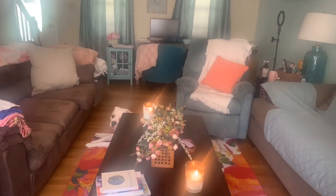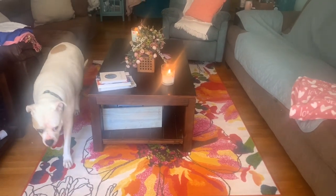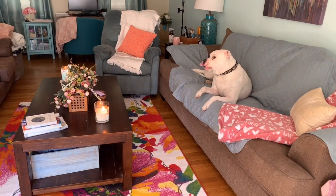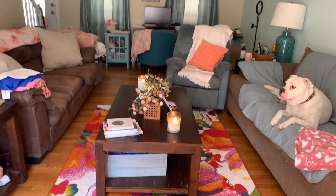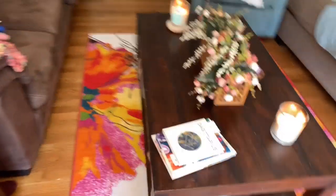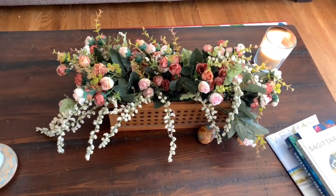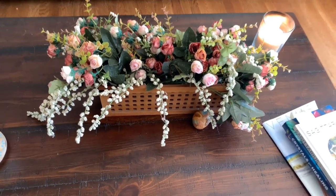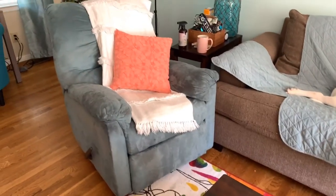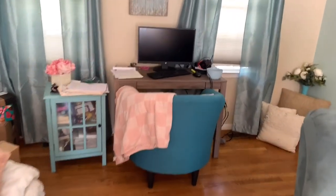So this is a new rug — it's really bright and fancy and I got it for like $25 at Wayfair. Nitro's saying hello. I had my candles burning, Nitro's chilling out on the chair. I pulled in a little coral pillow that I had. We still have the pink out, and for my centerpiece I've got candles going — this is from Deco Crated — and I just filled it with some rosebuds. I've got my ocean jasper, my favorite stone, and my favorite roses. That blanket came from FabFitFun or something, and the coral pillow was from Target.